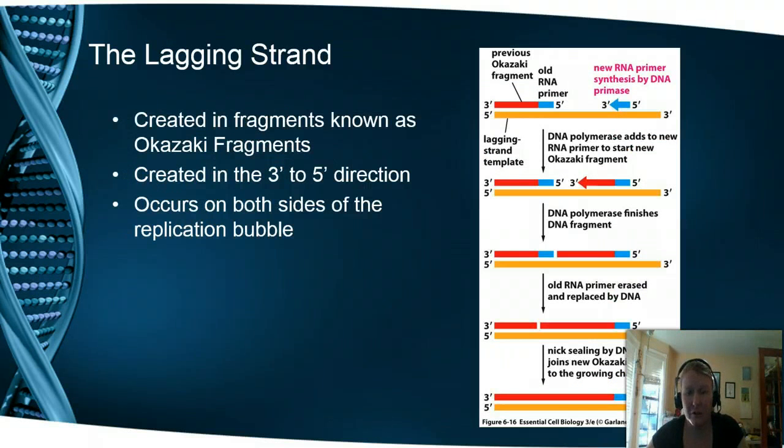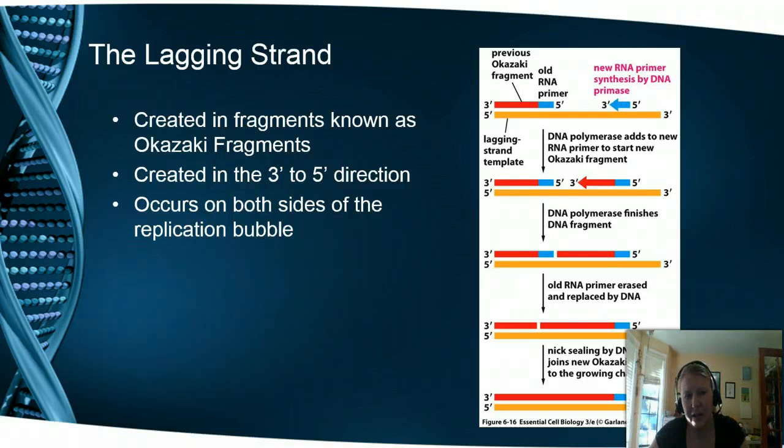However, the lagging strand is a whole different story. Because DNA polymerase can only move in the 5' to 3' direction, this is a problem because the DNA is open in the 3' to 5' direction. So what happens is DNA polymerase will jump onto the sequence, replicate essentially in a backwards direction, and then fall off once it's reached the end. It can't follow the replication fork because the replication fork is moving in the opposite direction. And as I said, that lagging strand is going to be occurring on both sides of that replication bubble, so it's important to know that.